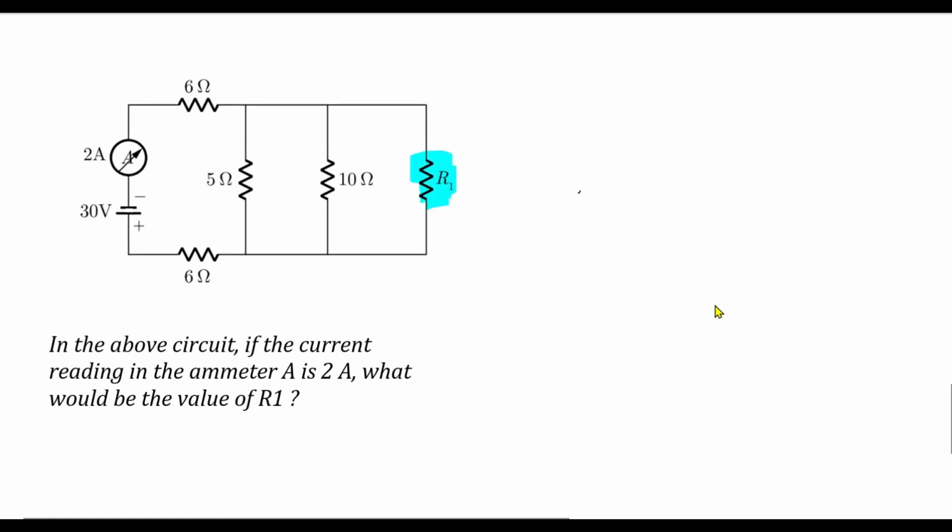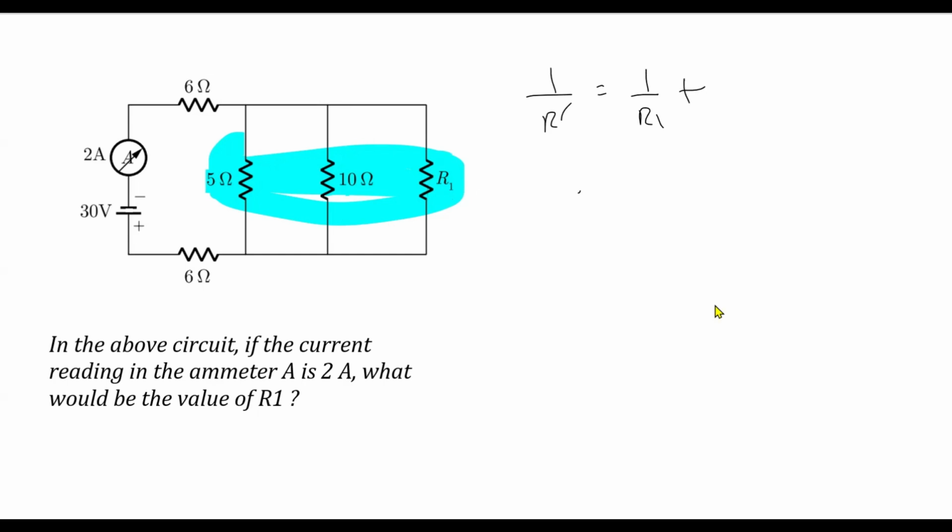Now, first, as you can see, these three resistors are connected in parallel. So if I find the equivalent resistance of this, I'll use the symbol R dash, right? So it'd be 1 by R1, plus 1 by R2, that is 1 by 10, plus 1 by R3, that is 1 over 5. That results to give you how much? Well, the calculation is going to be like this only.